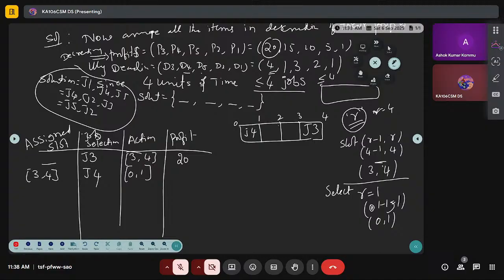What is the profit? We have already selected J3 and that profit is already earned. Now J4 is also added. Add it with the existing profit, the profit of all the items you put in your bag.